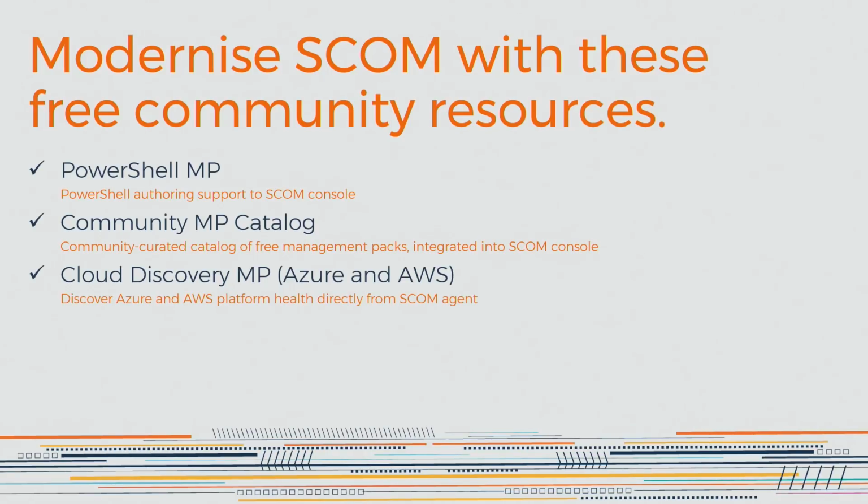Two solutions we have in beta at the moment. One is a cloud discovery management pack that discovers your Azure and AWS resources and platform health from within the SCOM agent itself. So a fantastic way of just installing a management pack into your SCOM management group, and then any SCOM agents running within public cloud VMs will automatically discover their hosting environment, tell you whether it's an Azure or an AWS hosting environment, tell you full details about the subscription and even the health of that environment.